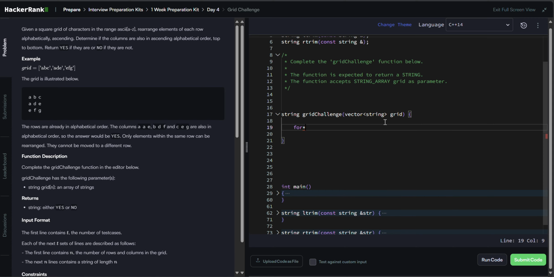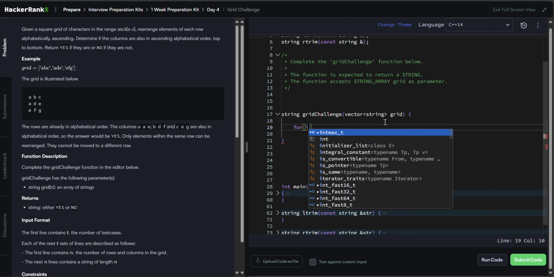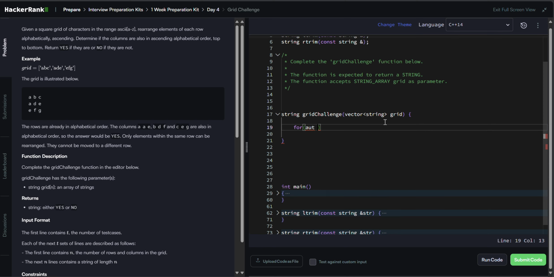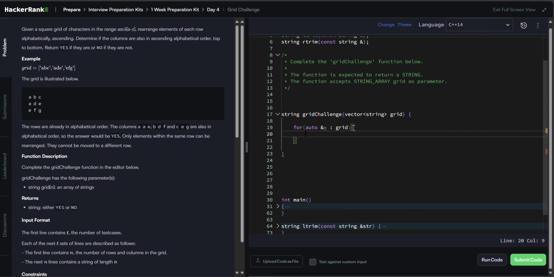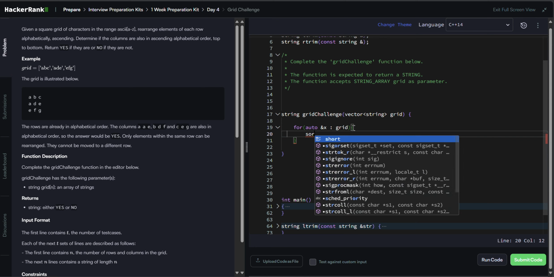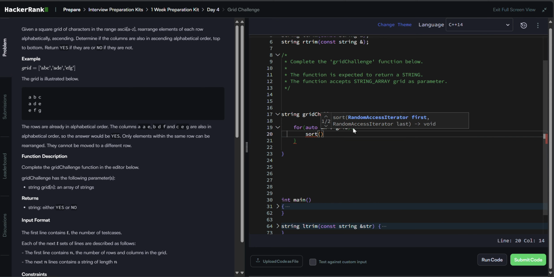So I'm just going to create a for loop. And we can just say auto, which will automatically deduce the data type and use it. This is just a for loop. And in here, at every single item, we're going to call the sort STL function.